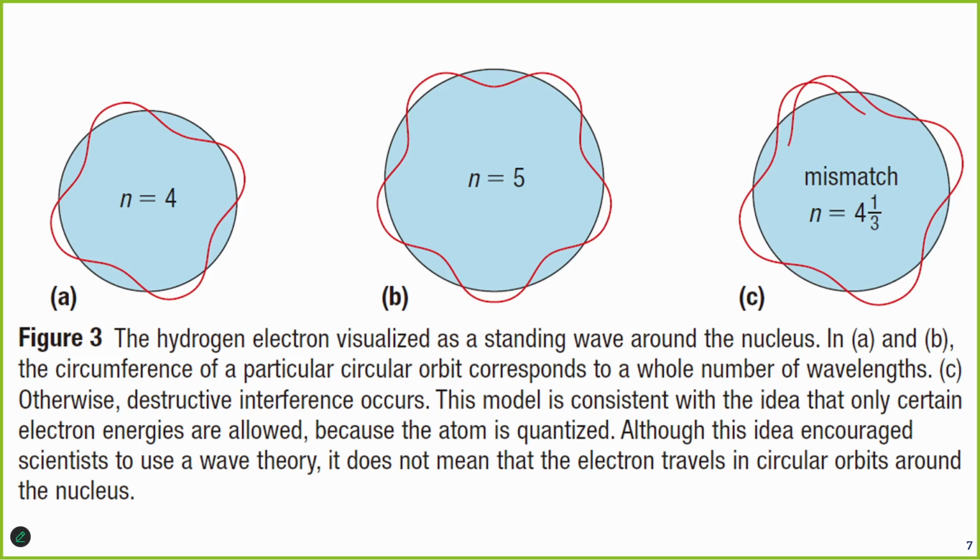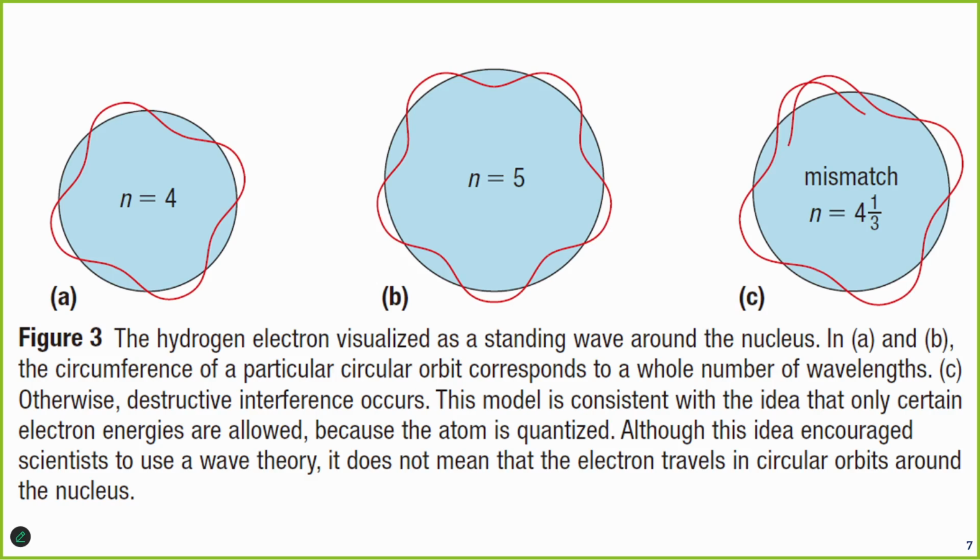Schrödinger and de Broglie took the idea of standing waves and applied it to the electron in the hydrogen atom. In their model, the electron is a circular standing wave around the nucleus, which is shown here in Figure 3. This circular standing wave consists of wavelengths that are multiples of whole numbers. For example, n could be equal to 1, 2, 3, 4, and so on. Only certain circular orbits have a circumference into which a whole number of wavelengths can fit.